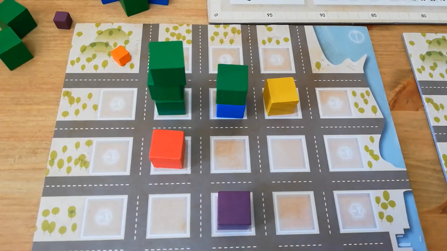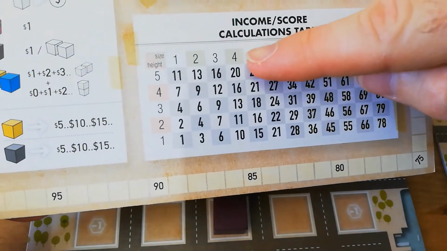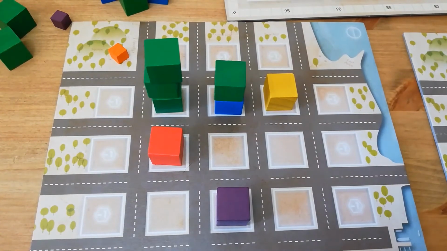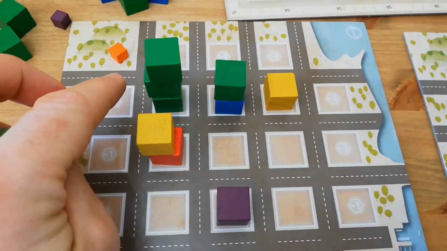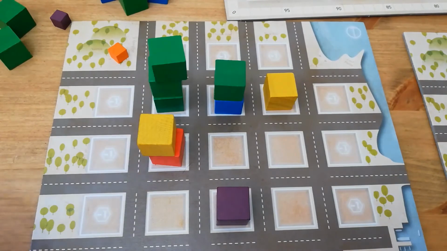So in this example we have a height of 3 with 4 cubes, so that's a height of 3, size of 4. So we should generate 13 points. However, it is not powered, and therefore it does not score any points. If we were to have had a utility cube here, it is now adjacent to the second cube in that green unit, and therefore the whole unit is powered, and we do score the 13 points.